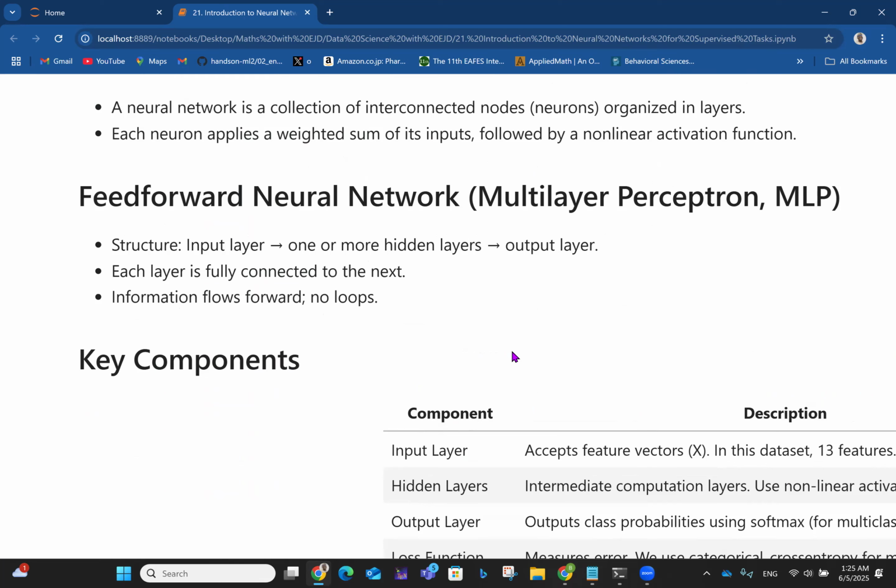So you have so many layers in between before you go for the output layer, and each layer is fully connected to the next. So it's a network, as you can imagine. Information flows forward, which means there are no loops. A loop would be like a closed circuit, but information keeps progressing. That's what we have in a feed-forward neural network.